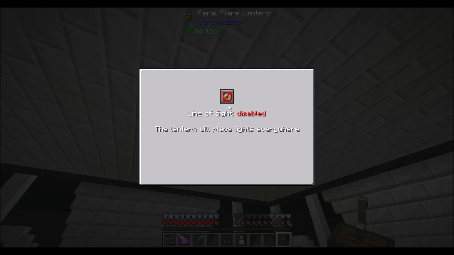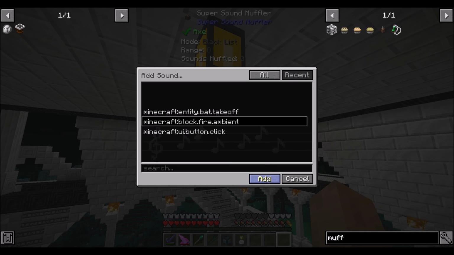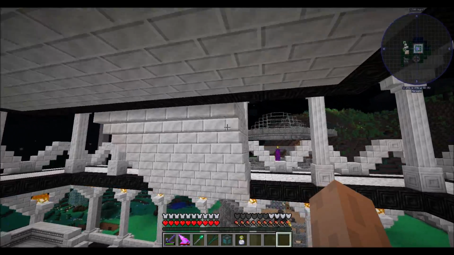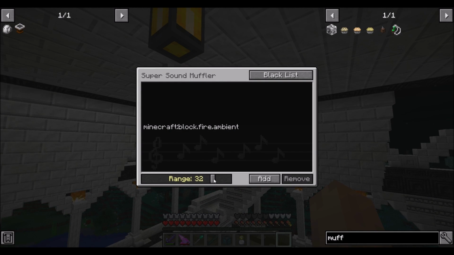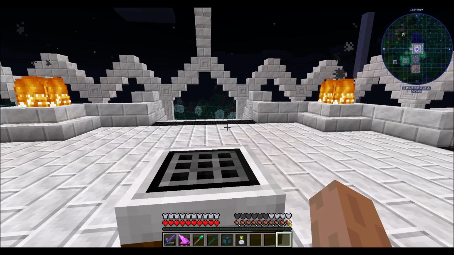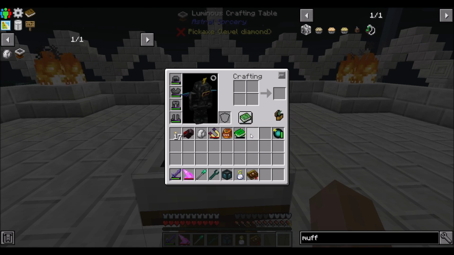Oh, look at that. Line of sight disabled. The lantern replace lights everywhere. Oh, that's cool. So blacklist, add recent fire ambient. Oh, look at that. 256 range. My goodness. Yeah, that's cool. I'm down with that. All right. Much better. So just here in this area, we're gonna mute fire sounds, and I feel like that's a good time.